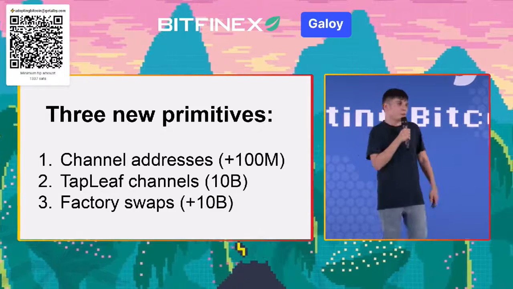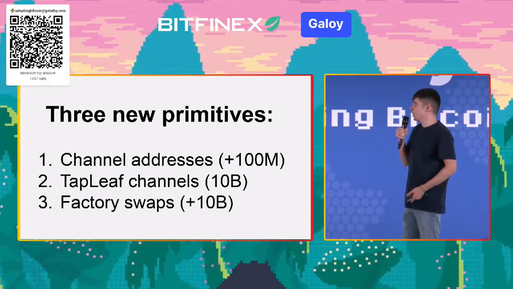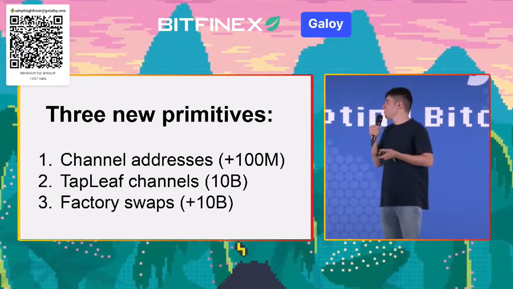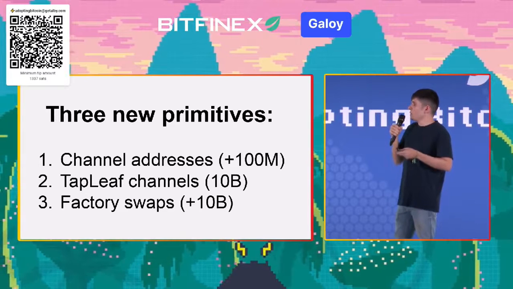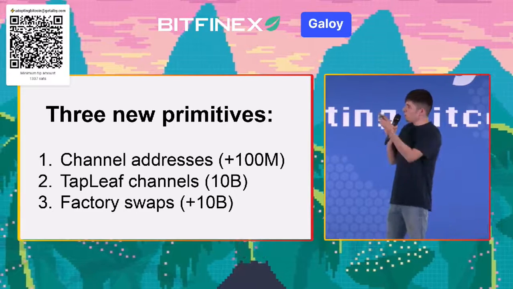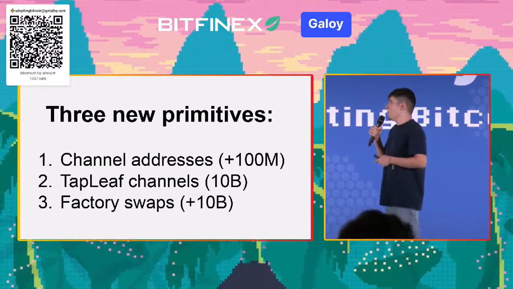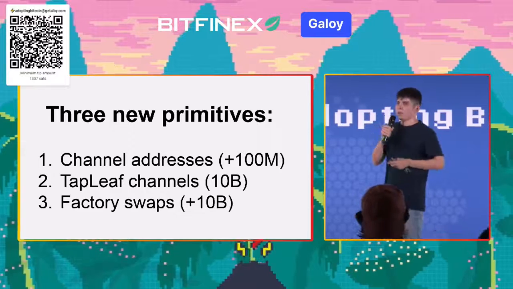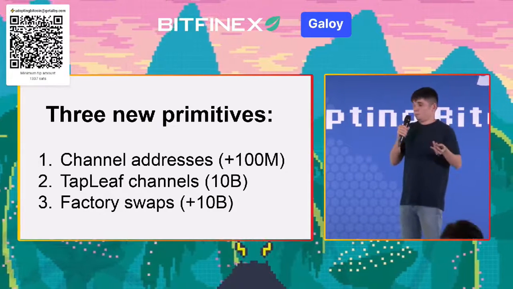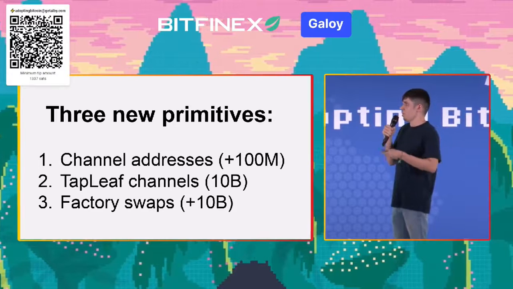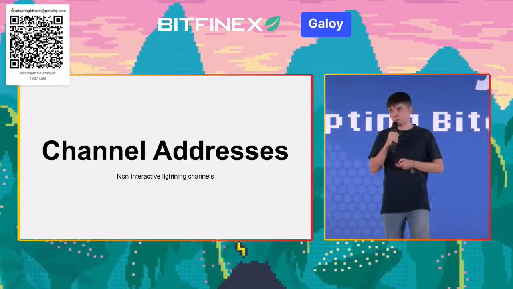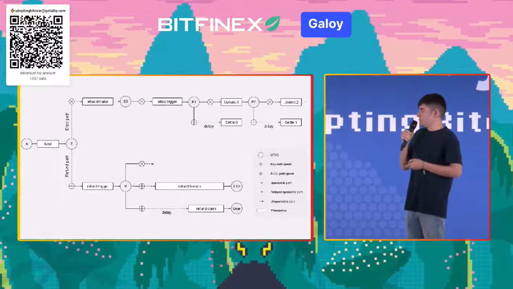So obviously, Lightning in its current form doesn't scale well because again you need an on-chain representation. I think I ran the numbers before: we can onboard up to almost 100 million people onto Lightning on-chain annually. And with channel addresses, we can go beyond 100 million. But we have to iterate the idea further in a channel factory fashion. It's called tap-leaf channels. I coined the term. And it can potentially scale to the whole planet. And factory swaps make tap-leaf channels more convenient. Channel addresses is basically a non-interactive channel address scheme, and that is L2 compatible.